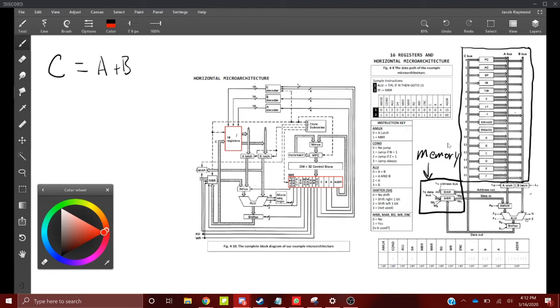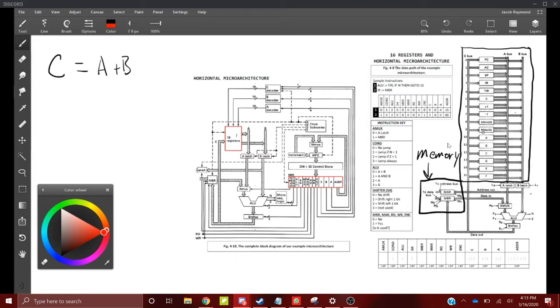So the only thing that's going to allow us to do addition is the ALU, right? Pretty much every function that we might want to perform, apart from shifting, which is also essentially done by the ALU, you could just put the shifter in the ALU. But if we want to perform addition with the ALU, that means we have to pass in as inputs A and B because we want to do addition.